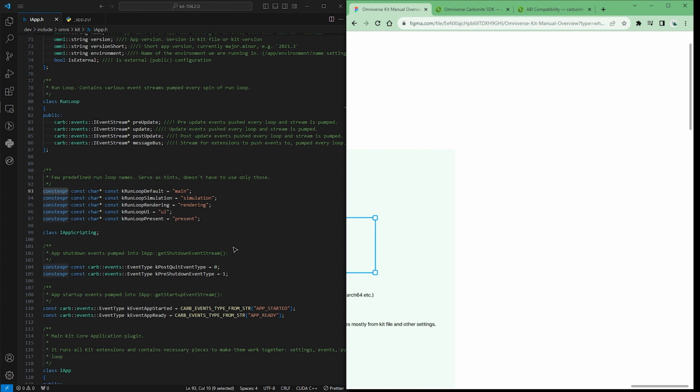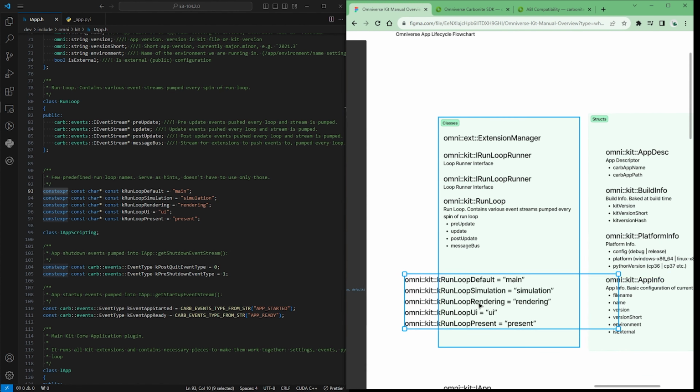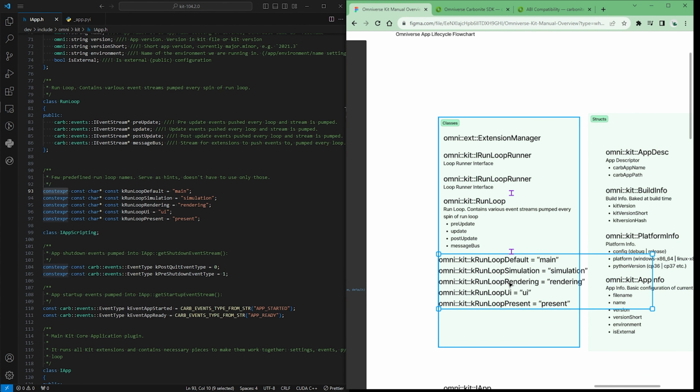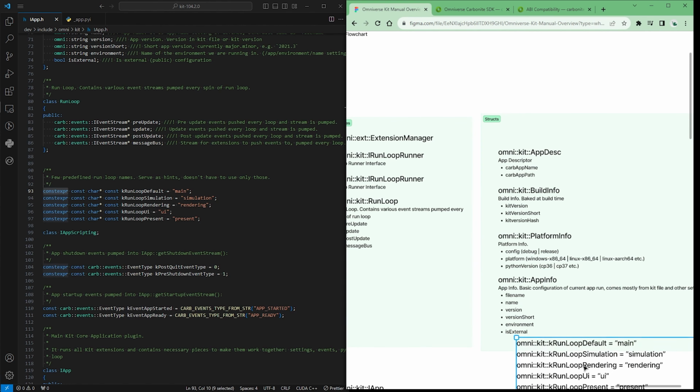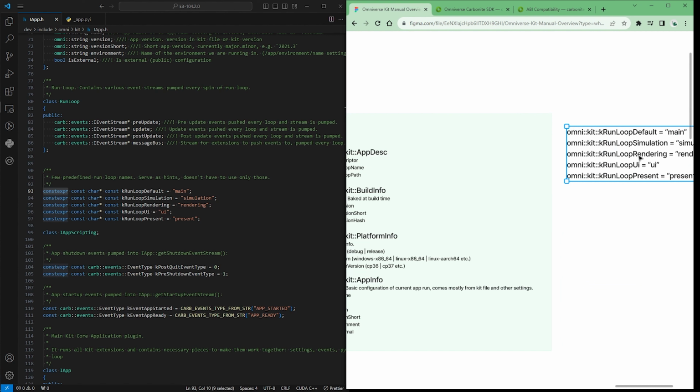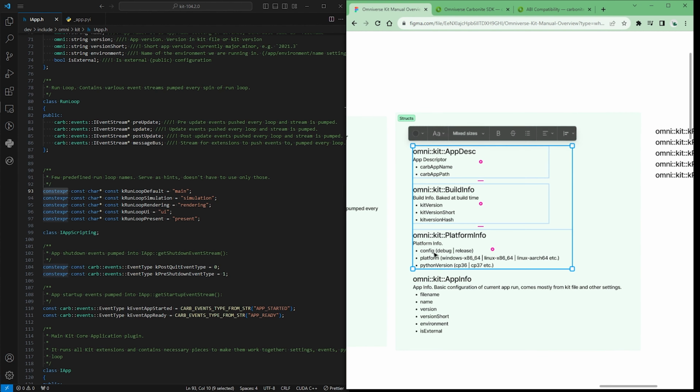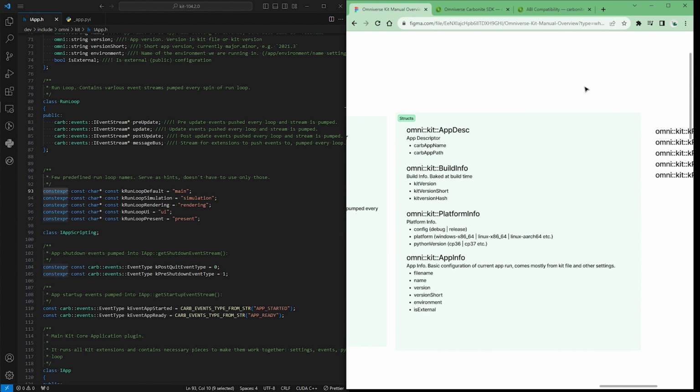Okay, so I will put this under... it's not really a class, but predefined loop names. Will we call it a class? No, it's just a placeholder. It's more like a struct than anything else, I would say. All right, now we have another class.